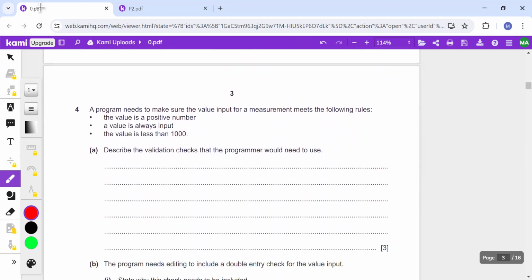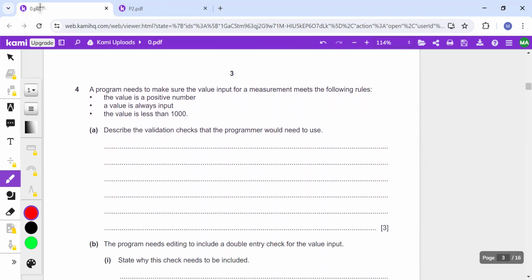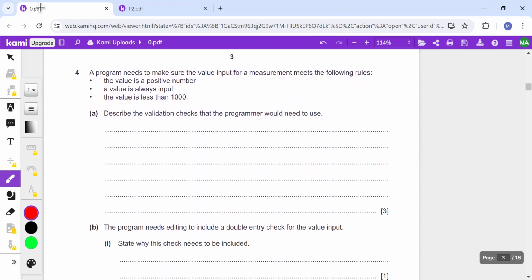All right. Next question is related to validation checks. So why do we need to validate the data? To make sure data entered into the system follows a certain rule or specific rule, and then it will proceed further.